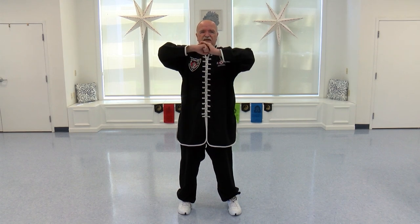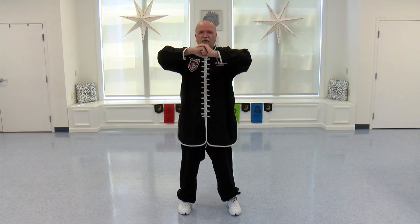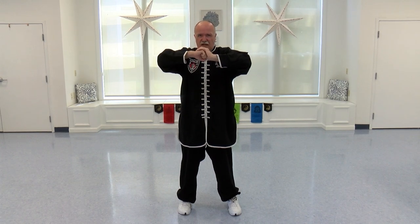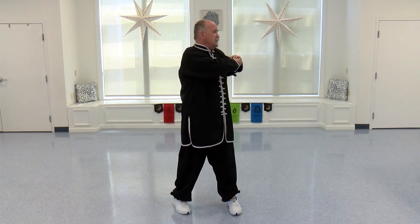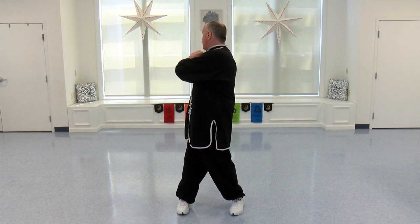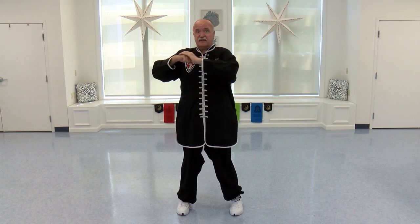What we're going to start off doing, again, we have our classic exercise with neck turns, but what we're going to do today is add a little waist action into it. So we're going to bring our elbows out to our sides, bring our hands up, and our eyes are going to follow our hands. This way we're working our neck and our waist. This is known as the Shaolin salute. We're going to turn our waist. Our eyes are going to follow our hands, and we're going to press lightly three times. And then we're going to go all the way opposite side, turning our neck and waist, press three times, and come back to center. Now, as we do so, we're going to count from 1 to 10 in Mandarin Chinese.